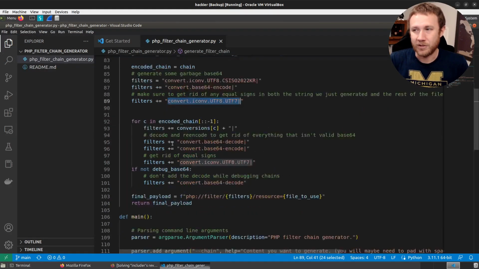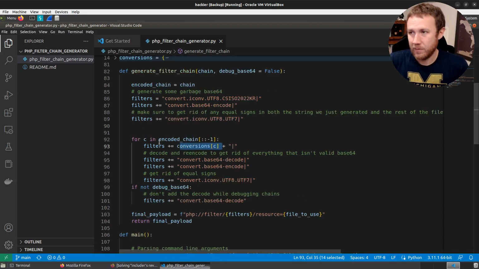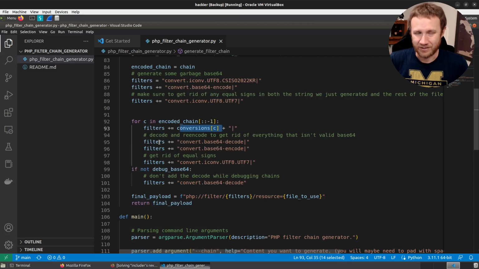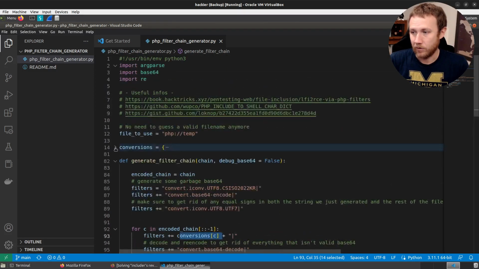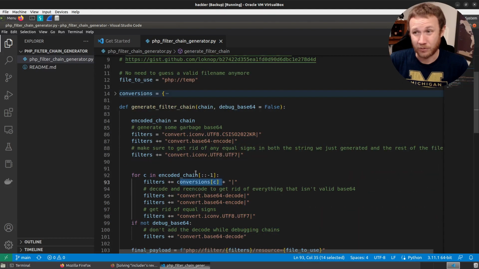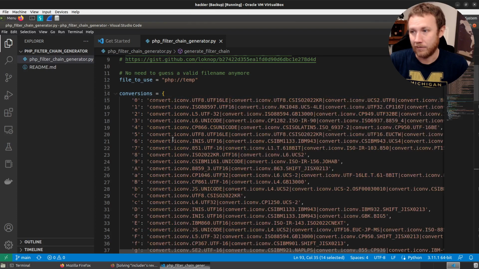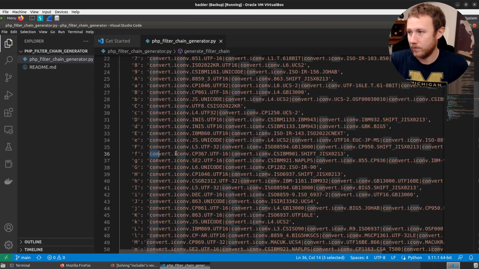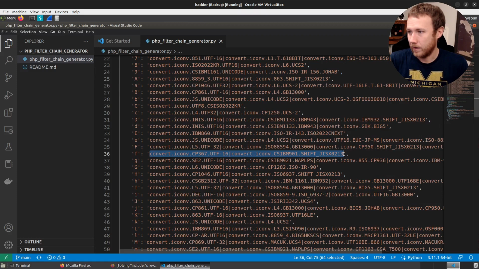Now is where we start to actually generate our stuff. What it's going to do is take the character we're trying to generate and look it up in this conversions table. So we'll go ahead and do that. Let's say we want to add something really simple, like we're trying to put df to the page, right? So we come up here, and you'll notice it starts at the back, so it's going to run backwards through the chain. The first thing we're going to do is a lowercase f, and here it is. This string right here is going to somehow put an f at the front.